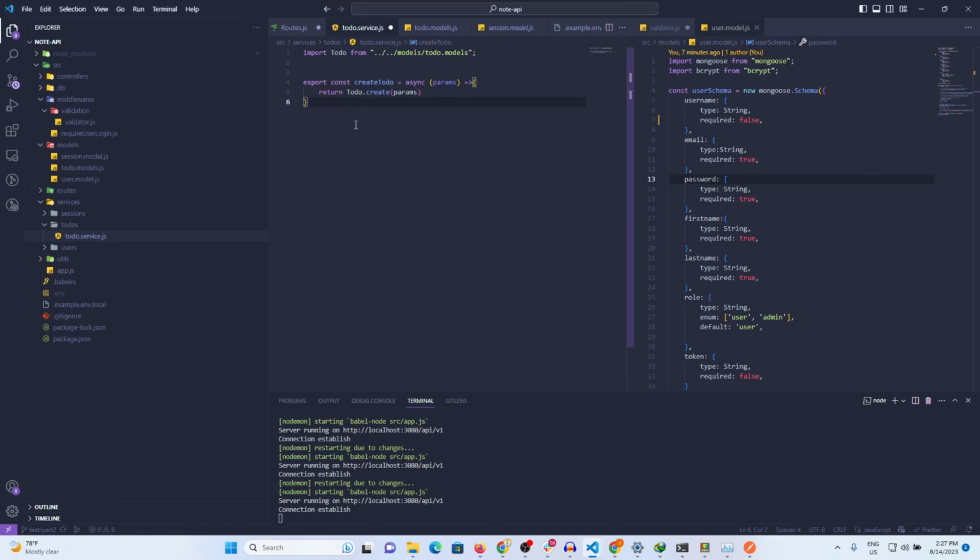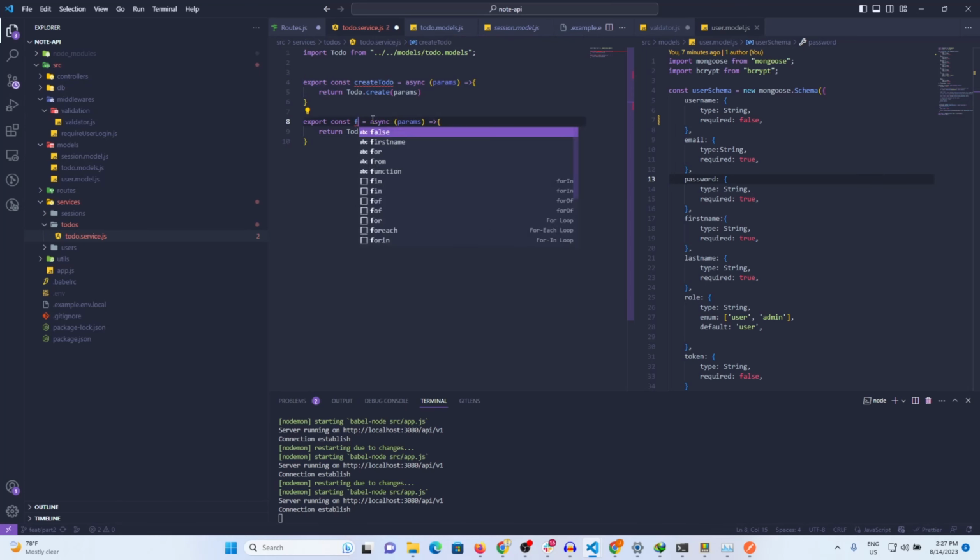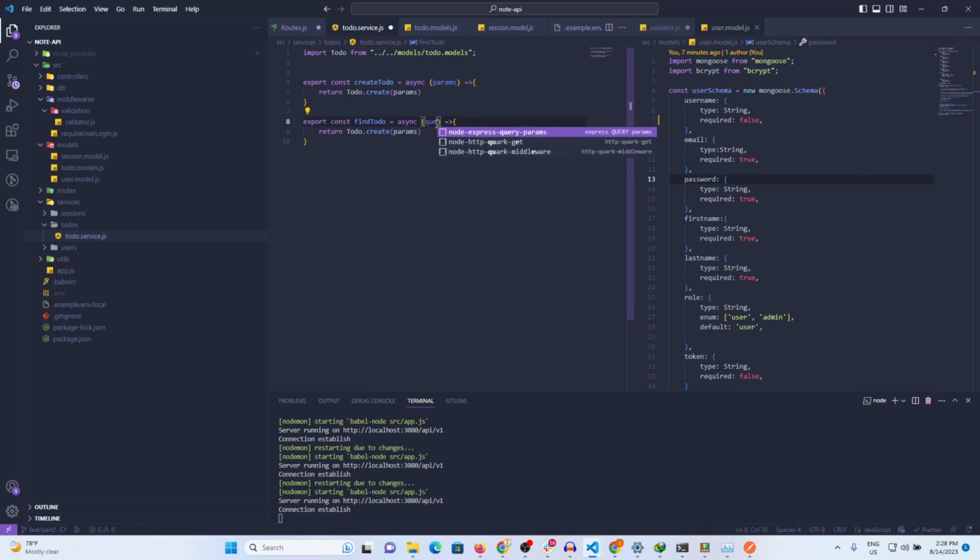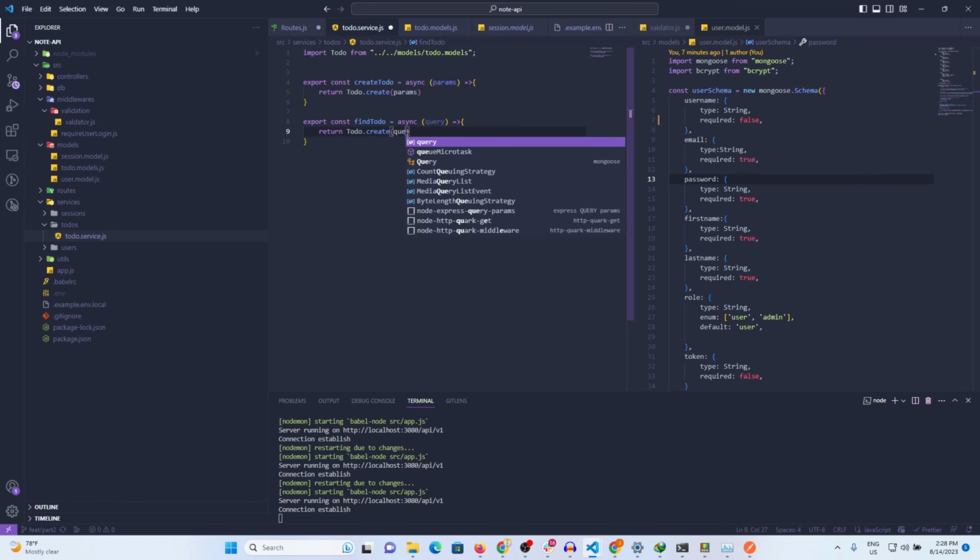After we've done that, I'm just going to take this, duplicate it to save time, and change this instead of create to findTodo. Now we need a query. We just need query. So here we pass in the query, and we'll change this to findOne.